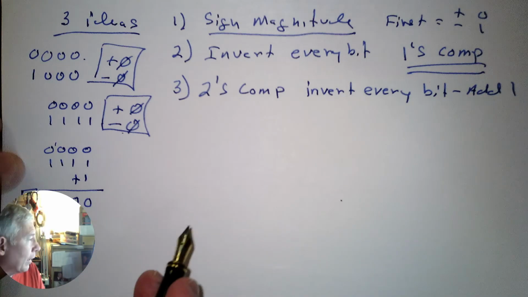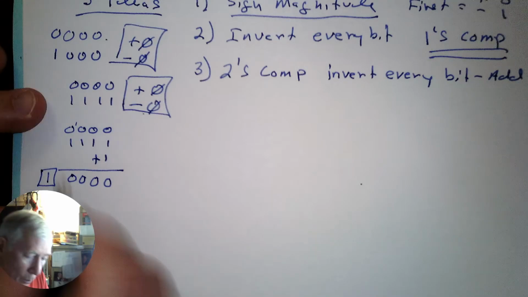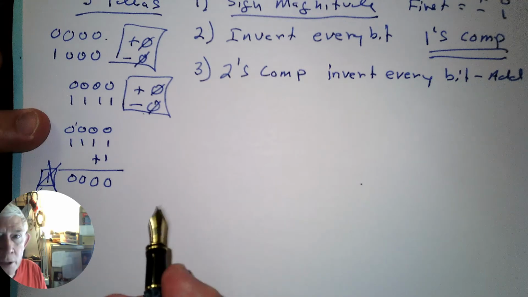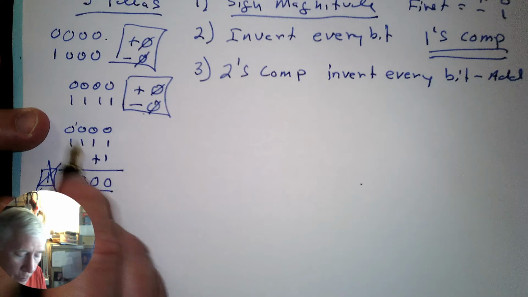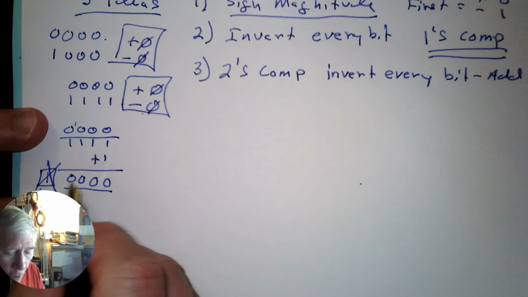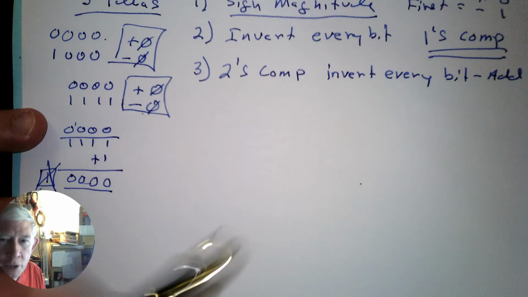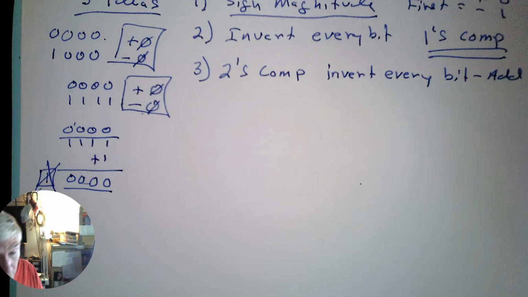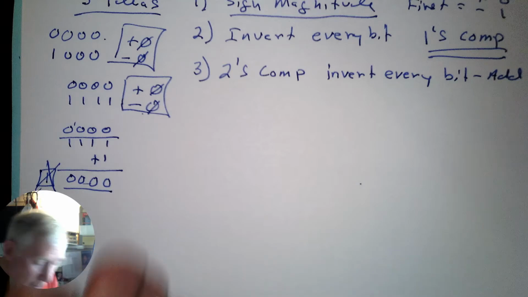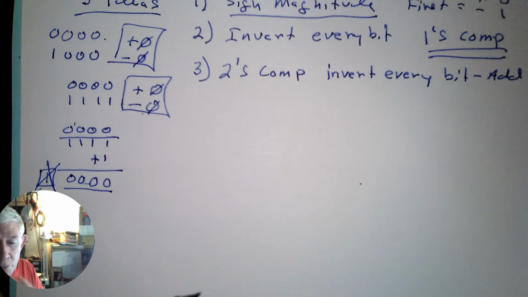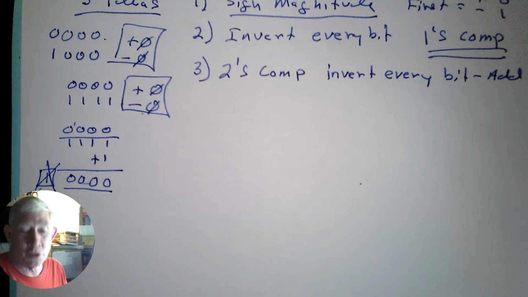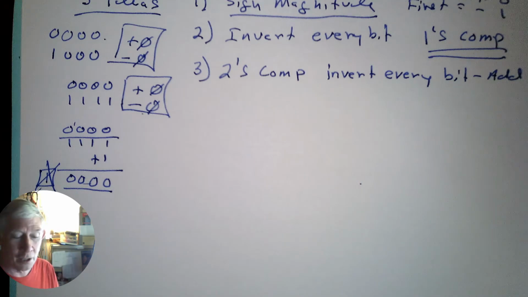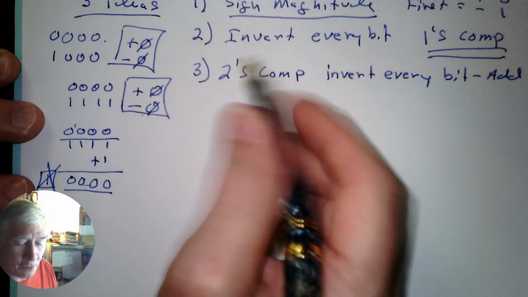Now in 2's complement math, we always throw that 1 away. We don't worry about carryouts. We only had 4 bits to start with, and we have 4 bits when we finish. And we're back to 0. So there's only one representation for 0, and it's 0, 0, 0, 0 in 4 bits. In 5 bits, it'd be 5 zeros. In 6 bits, it'd be 6 zeros. And if we try to take the inverse of that to make it negative, it doesn't work. It stays positive. So there's only one representation for 0, and the digital hardware likes that. It makes everything work so much easier than if we did sign magnitude or 1's complement.